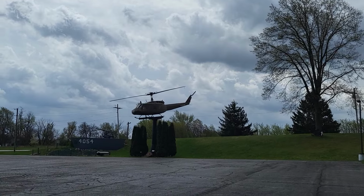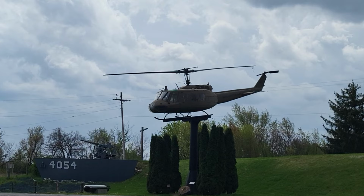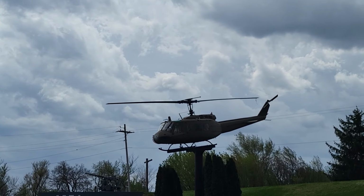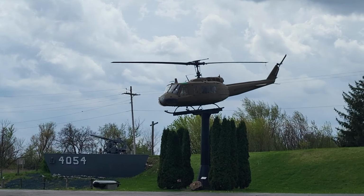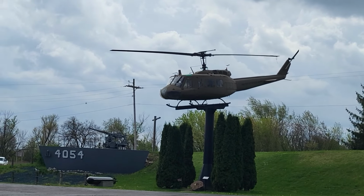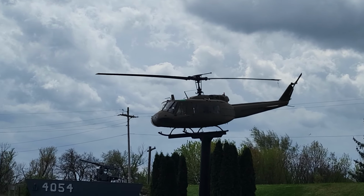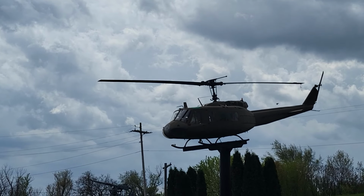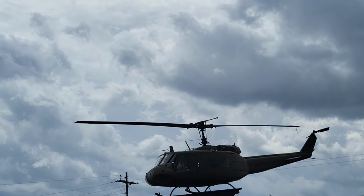Well, you can see the blades on the chopper look like they want to take off a little bit there. We'll just talk about something there before we leave. It's a good place to leave. On the top of that helicopter's mast, where the blade is connected, very, very top, there's a nut up there. It's held on pretty darn good. Special wrench to tighten it down. A couple other little small things up there with it, but that's the main piece.